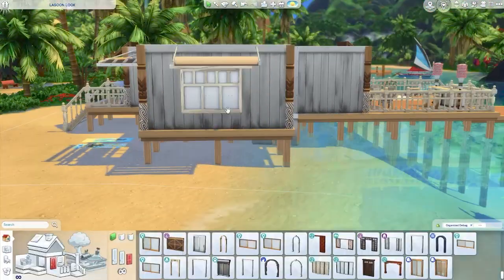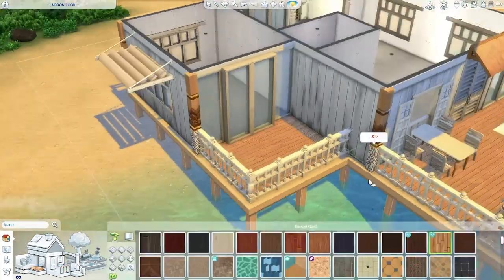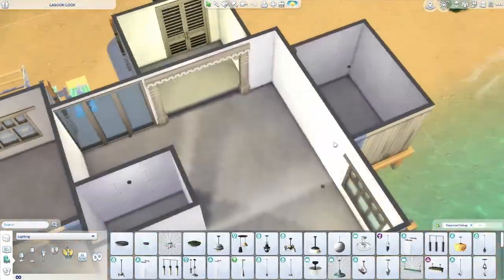Now this is me adding a really big sliding door to this bedroom. Kind of hard to see, it went really fast there, but yeah, I added a big sliding door because I wanted there to be like another balcony. And then this is me adding on what will be the kids' bedroom.